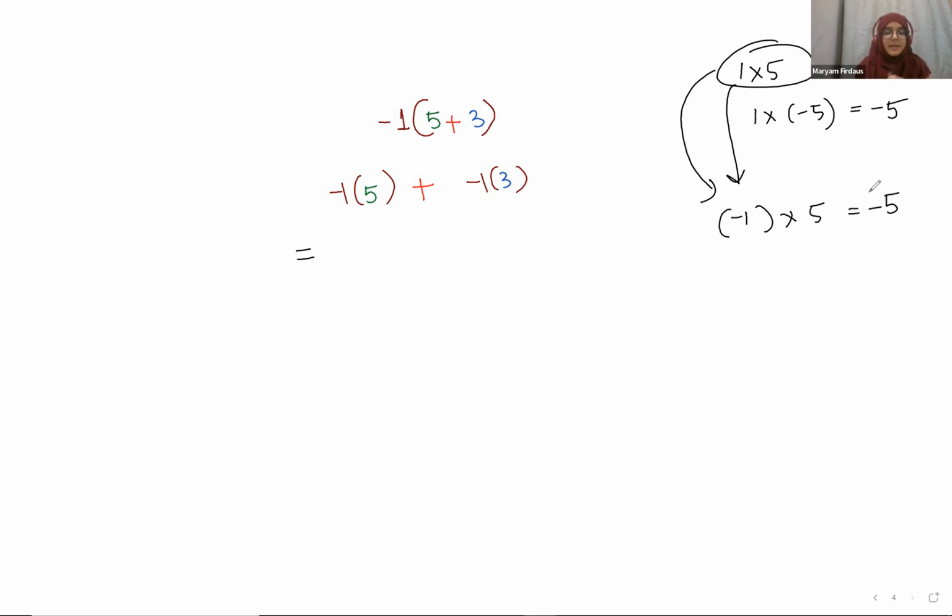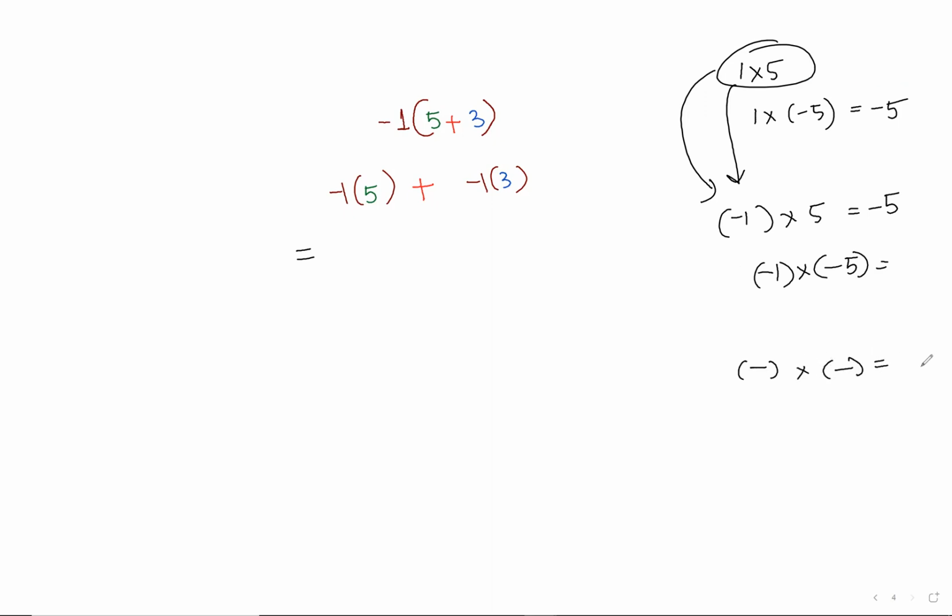We've already seen that example, like 2 times. So when two negative integers are added, we get a negative integer. Yeah, but over here I'm talking about multiplication, right? So if you're talking about, let's say, minus 1 multiplied by minus 5, there are two negative signs. So what does it become? Do you remember? Negative sign multiplied by a negative sign, what does it become? Plus. Yes, it becomes a positive sign.